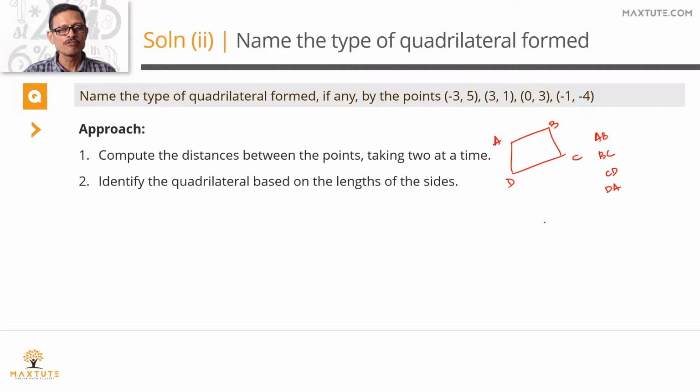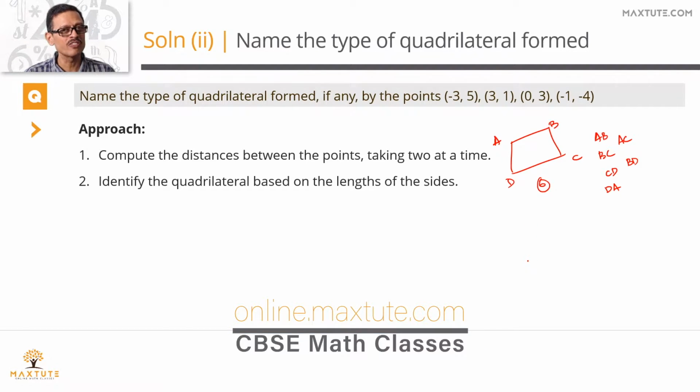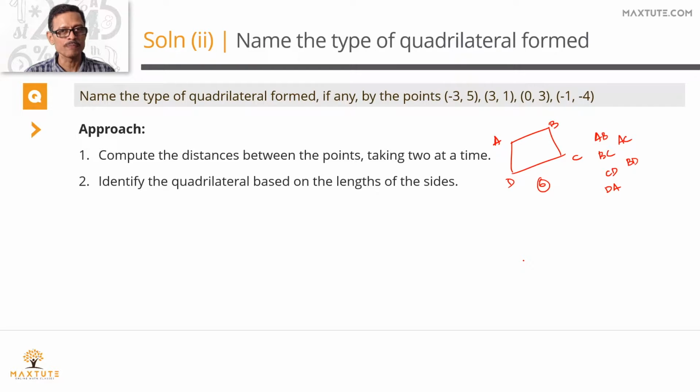For example, let's say the 4 sides are equal. Then, can we determine what kind of a quadrilateral we are talking about? We will not be able to, because 4 sides are equal both for a square and for a rhombus. So how do we decide between a rhombus or a square? We need some more property. The second property that comes along the way is basically the diagonals of the quadrilateral, AC and BD. So we'll compute in all a maximum of 6 lengths of line segments, the 4 sides of the quadrilateral and the 2 diagonals, and based on that, we'll determine what kind of a quadrilateral we are talking about.